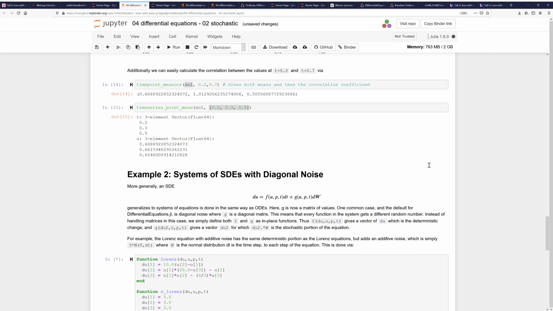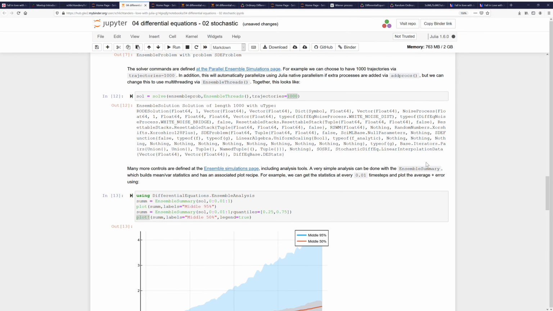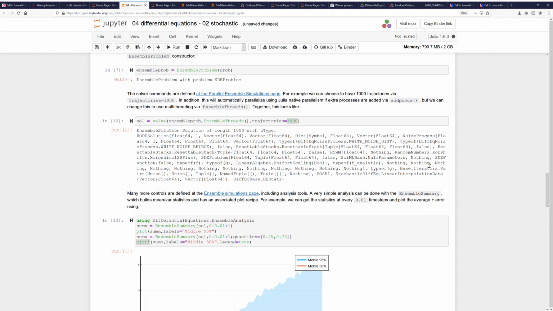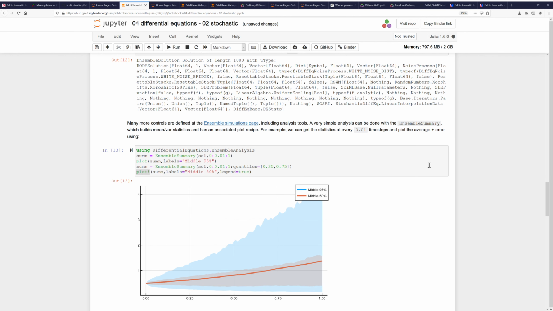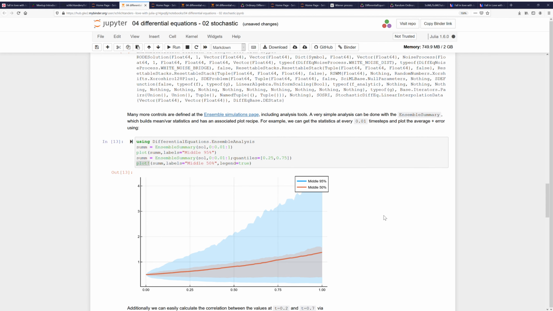Let's hope that we have the plot over here. So this is the ensemble simulation, which I really wanted to show you. You can do this not only with stochastic stuff, but of course also with a series of differential equations you want to solve. But for stochastic applications it's really natural, because you want to see what your system does on average, and what the error bars are. Here it's quite a linear system, not so interesting, but you can make it as complex as you like.